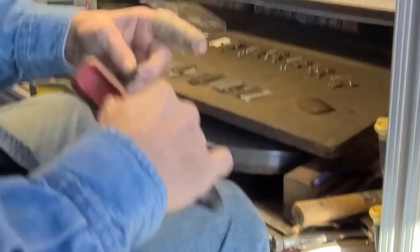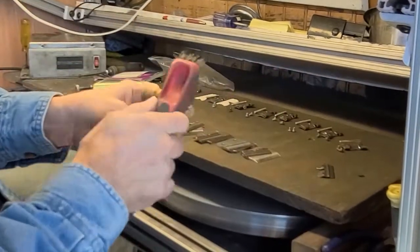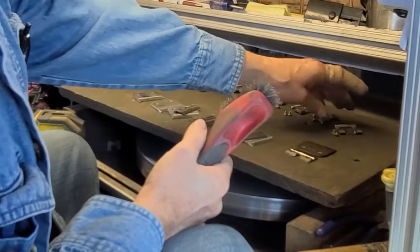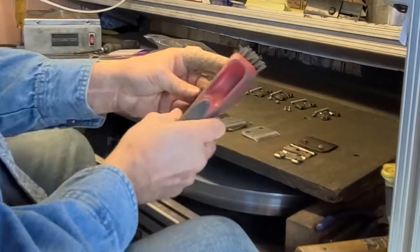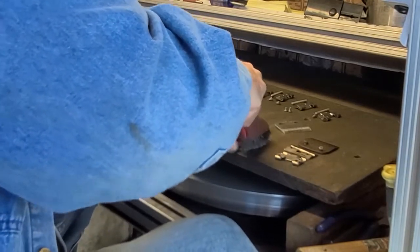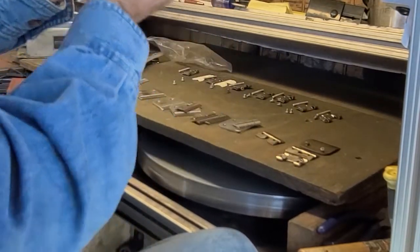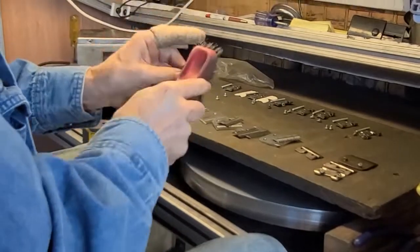Mm-hmm. Really mostly concerned about getting the debris from the grind out of there, and that does take it out very quickly. Number 10s are the ones that are the worst about getting debris in here, so I grind and then I check under my light. Yeah, yeah. Number 15s are pretty bad too.